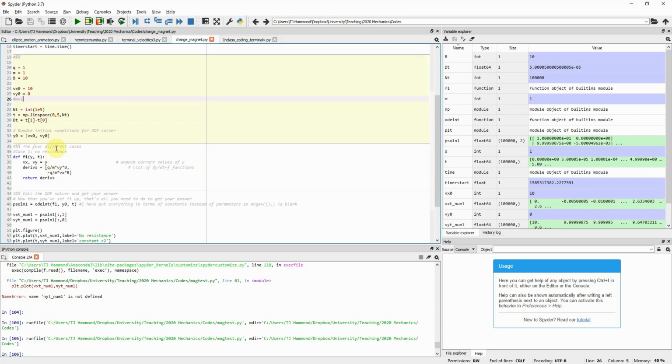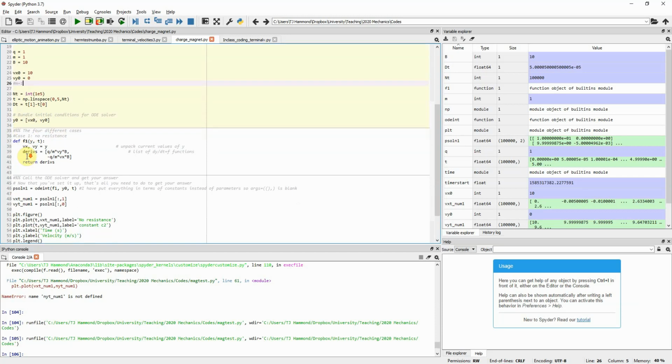Now, because we have 2 directions in velocity, this is a 2-dimensional problem. They're first order differential equations, but it's in 2 dimensions. Then what we have to do is have our initial conditions in both x and y. And so then we put it into our built-in solver, and so we have Vx and Vy that we need to solve for. And so we have 2 first order differential equations.